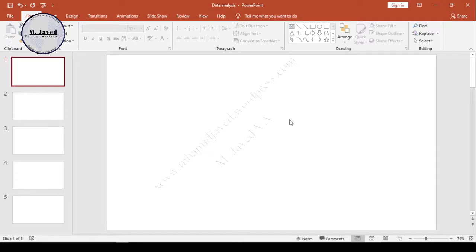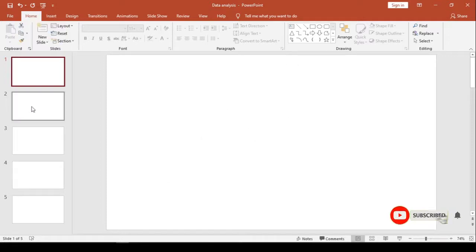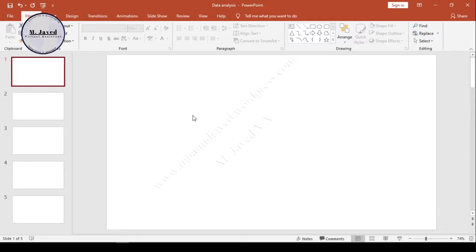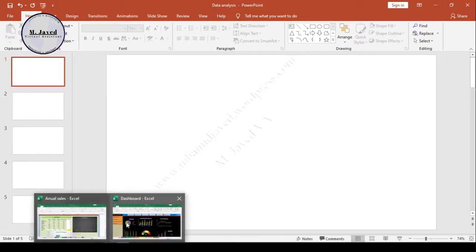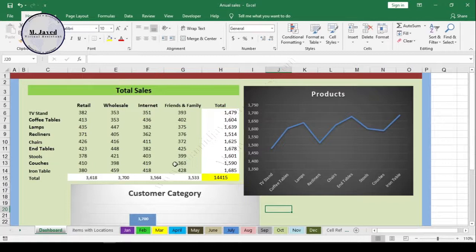While presenting, we often find a need to interact with the data we have added to our presentation so that we can show some speculative changes to the audience. So to add the Excel dashboard in the PowerPoint, we just need to copy the area from the Excel file and paste it in the slide.